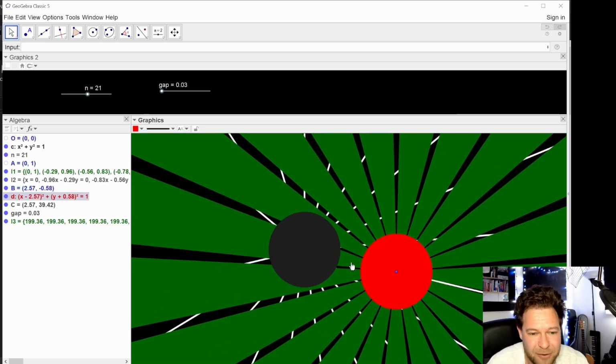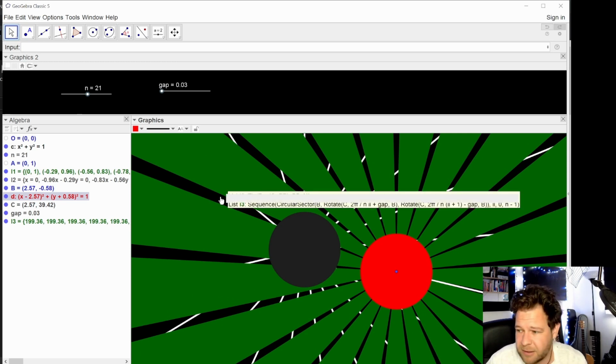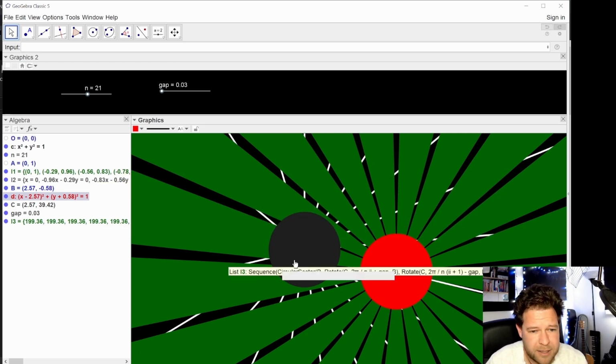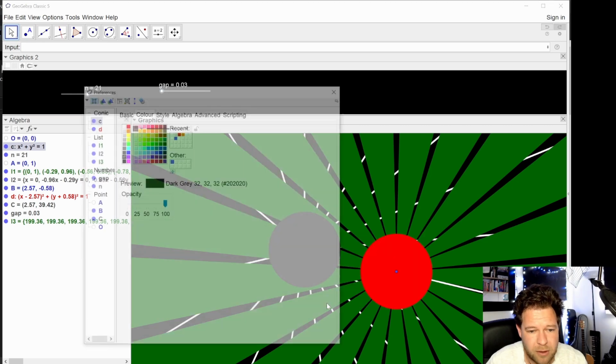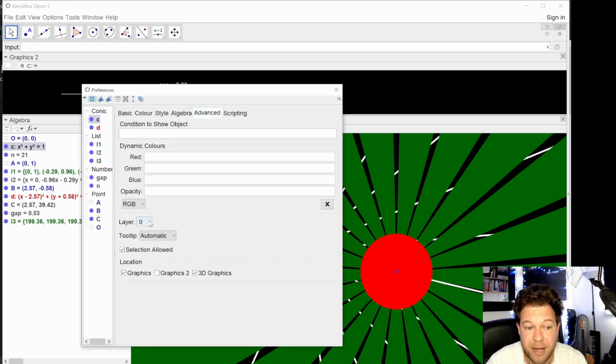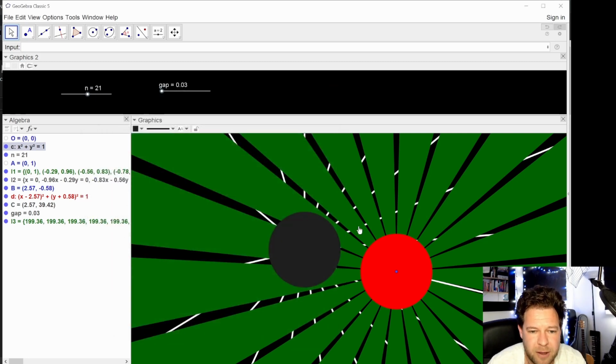I'm pleased about this. So first of all, Geogebra works on layers a little bit like a painting package does. So this original circle, click on properties and click on advanced, you can see it's on layer 0. What I could do is put everything on the mask sheet on layer 1. Any layer, in fact, higher than 0. It works in that order. So it's the orange circle and the sectors there.